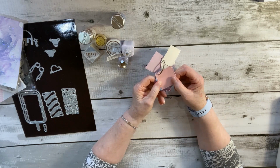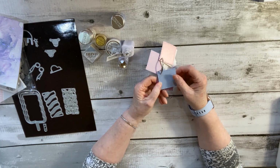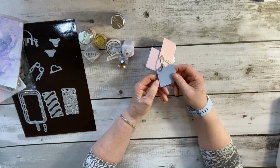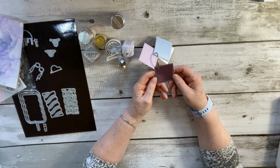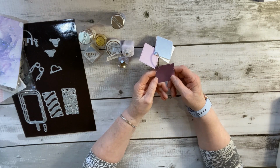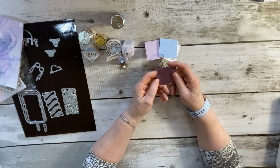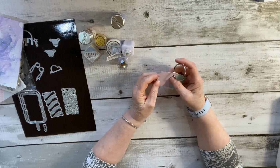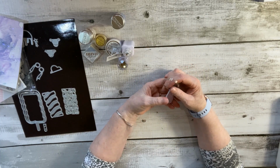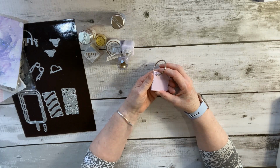So we've got Princess Pink, pretty pink, and we've got Cashmere Blue. Isn't that a gorgeous colour? Absolutely gorgeous. And then finally, we've got some mirror card in, and this is more like a satin mirror card. It's really nice in soft amethyst. So of course, all those will work with your paper pack and the Nouveau products that you get in this kit. Okay, so shall we have a little look at some samples, and I'll see you in a second.